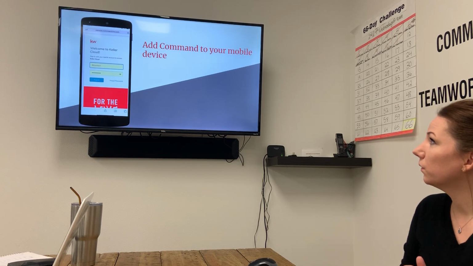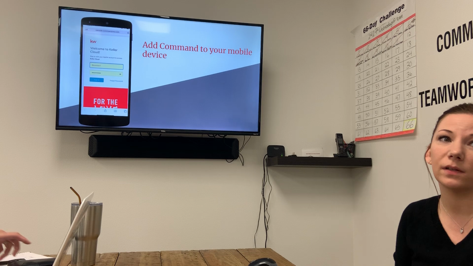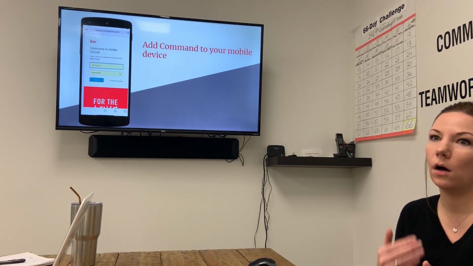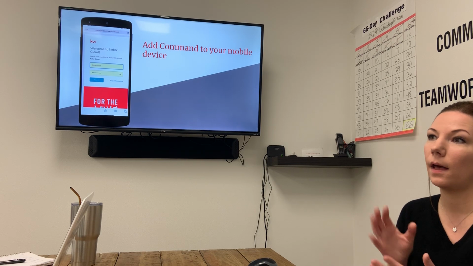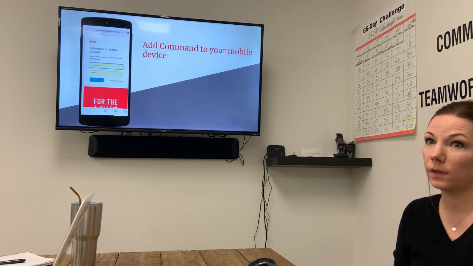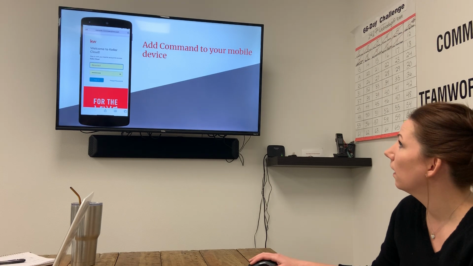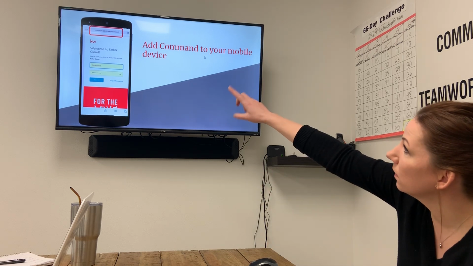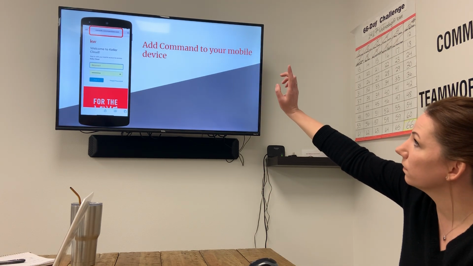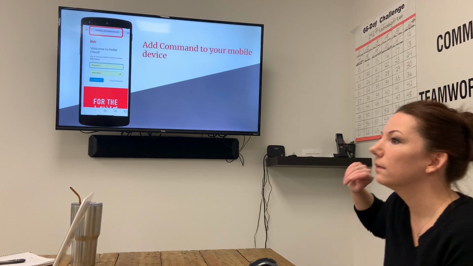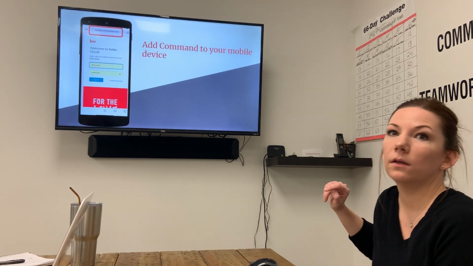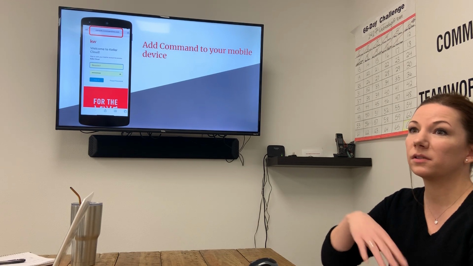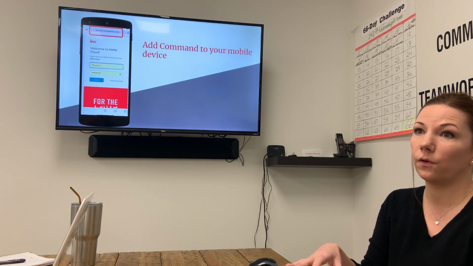But first, you need to add Command to your mobile device. Now this is different than Kelly. This is basically creating a shortcut on your home page on your phone so that you can access Command without going through the Kelly app. It's just the mobile version of Command, basically. So you're going to go to console.command.kw.com. Is it this? No. Is this one? Nope, it's not even an app. You're actually just going to open your Safari browser, your internet browser on your phone.